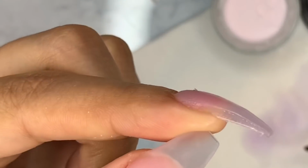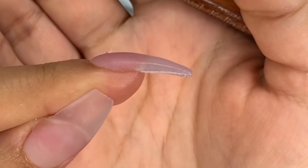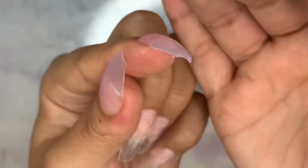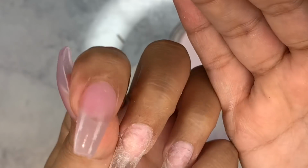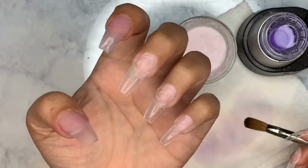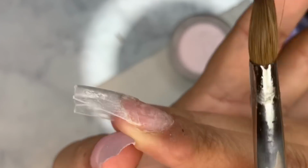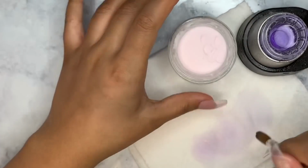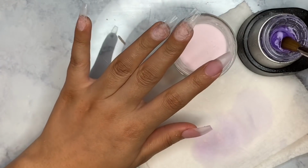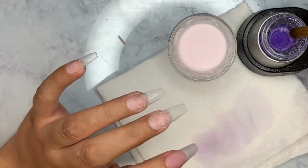Okay, so just like that, as you can see, we have a nice little thickness at the back, and then our tip is not too thick or too thin. I know people like thin nails, I know other people like thick nails, but this is how I like them, like literally not too thick or too thin, right in the middle. So I'm going to go ahead and continue doing the same thing on the rest of the nails, and I'll be back.